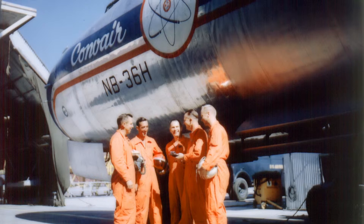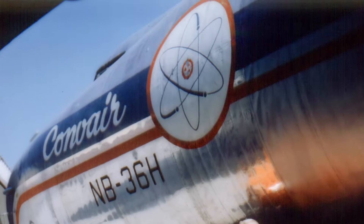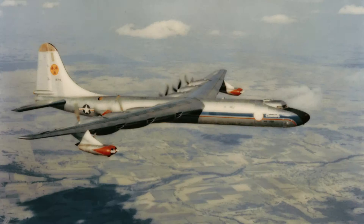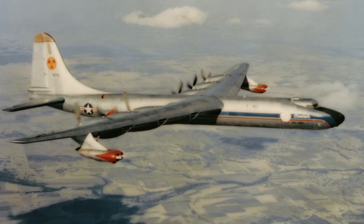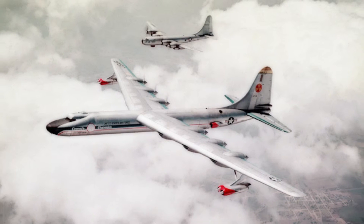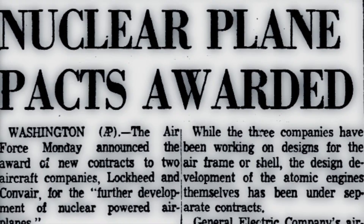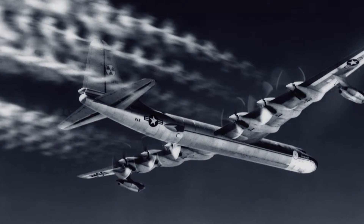The A&P program spawned plans for two flight vehicles, both to be B-36s modified by Convair. The first was an effort to more fully understand the shielding requirements for an airborne reactor by building a small reactor and flight-testing it on board a B-36. The reactor would not provide any power to the aircraft, but both the reactor and its associated radiation levels would be carefully monitored during the series of flights. This would give designers actual flight data to use in determining the characteristics of the operational shielding, as well as insights into the various operational factors.